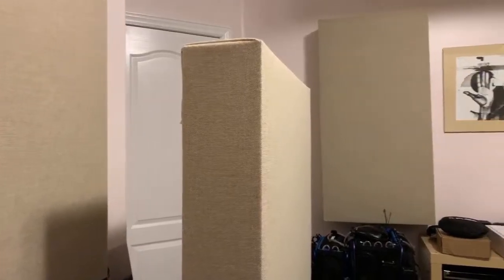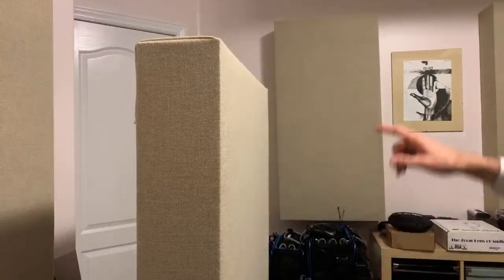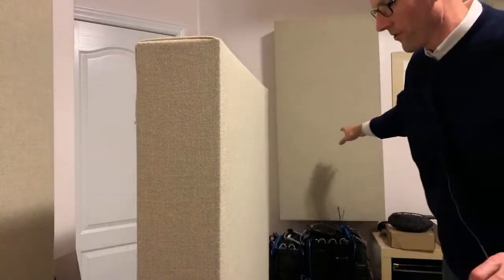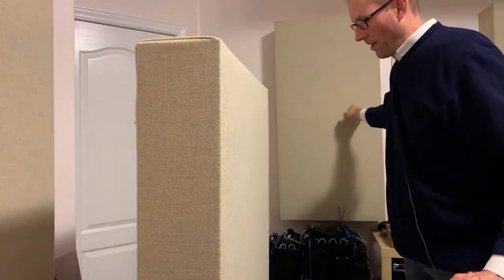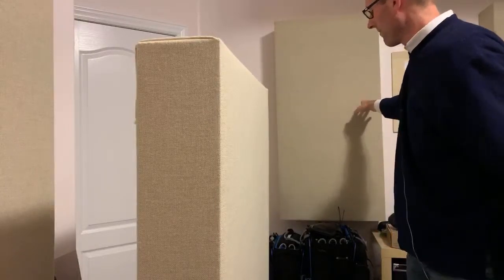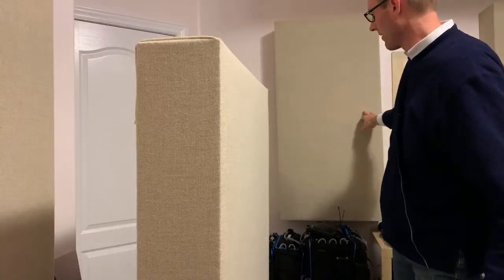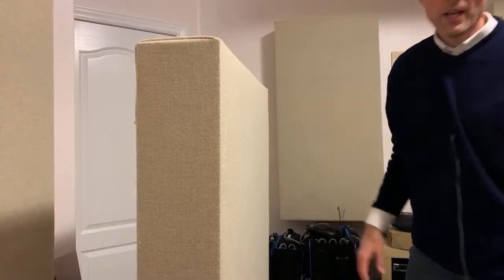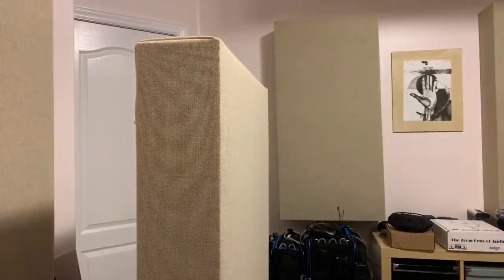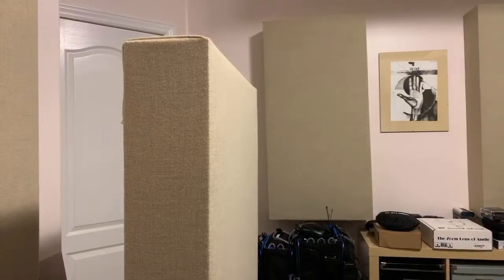Then of course on the back wall here we have a couple of additional bass traps. Now the interesting thing about these bass traps here, they're thicker first of all, but they also have a thin layer of semi-rigid material underneath this fabric right here. So the idea was to be able to trap some bass, but not suck up all the high frequencies. And same with this other one here.